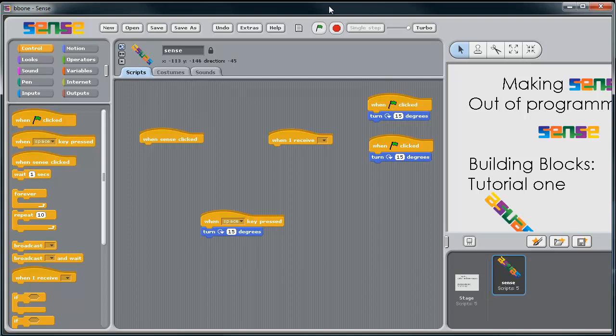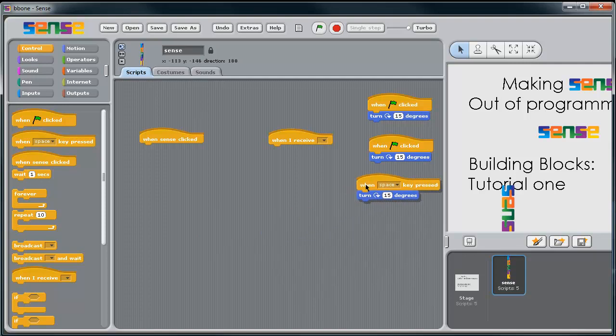Now we have 2 pieces of code here running. First we're going to move it with our green flag, which just turns it like that. And then we're going to do it with the space key. Now if we hit the space key, obviously you can't see me doing this, but listen for the key press. You'll see that it turns once. That's exactly what we expect to happen, and that would happen inside any sprite when the space key is pressed and there is a control block with space key present.